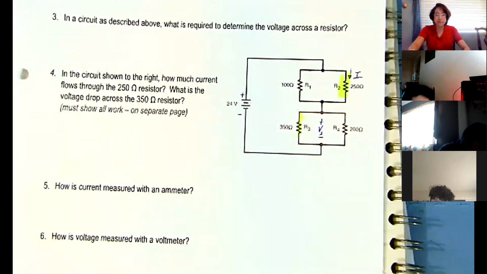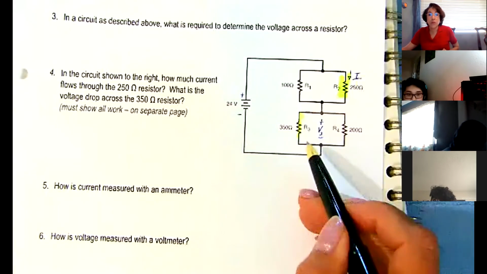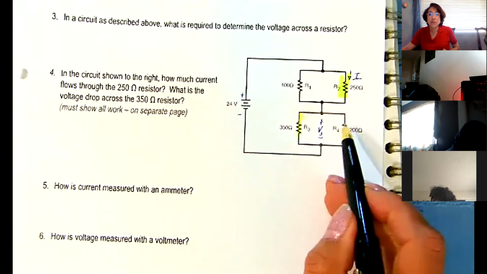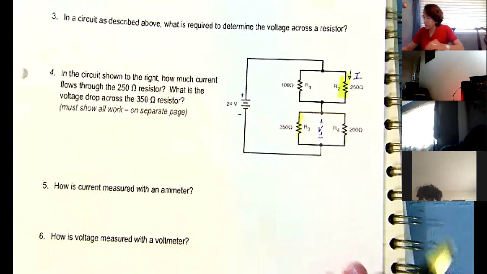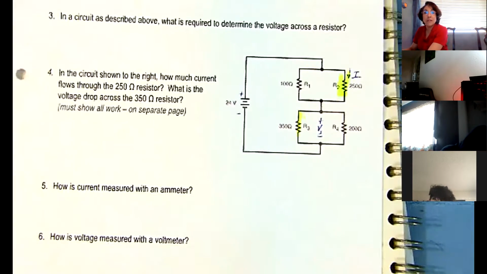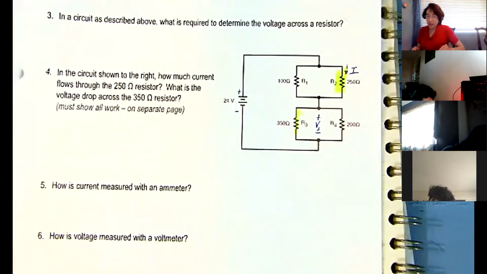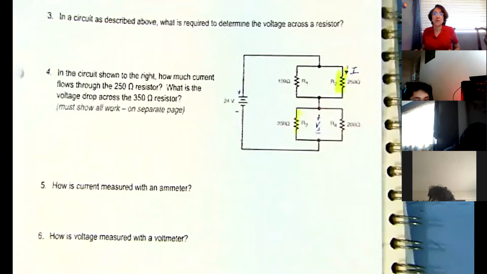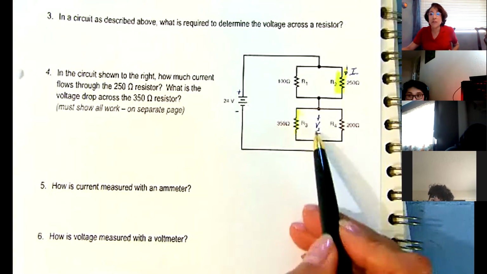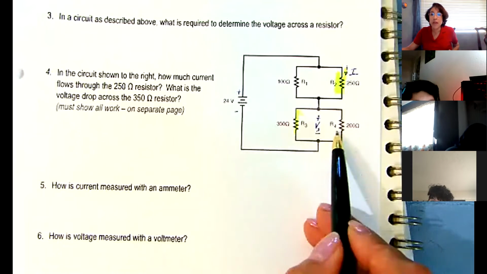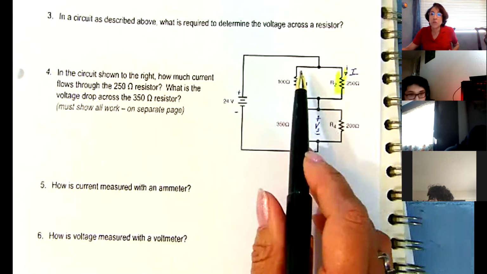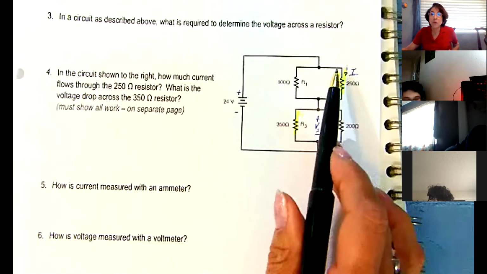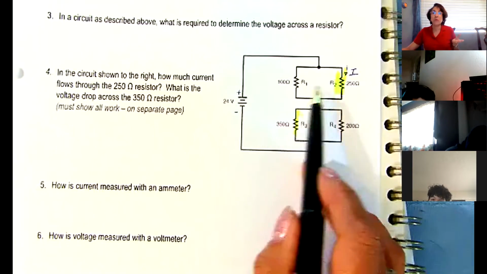Steve Young, is there a difference between the voltage across the 350 ohm resistor and the voltage across the 200 ohm resistor? Steve? You have to unmute yourself. Oh, no, they're the same. They're the same, exactly. Muy bien. And by the way, the voltage across these two resistors is the same. That's true over here too: the voltage across the 100 ohm and the voltage across the 250 ohm would be the same also.